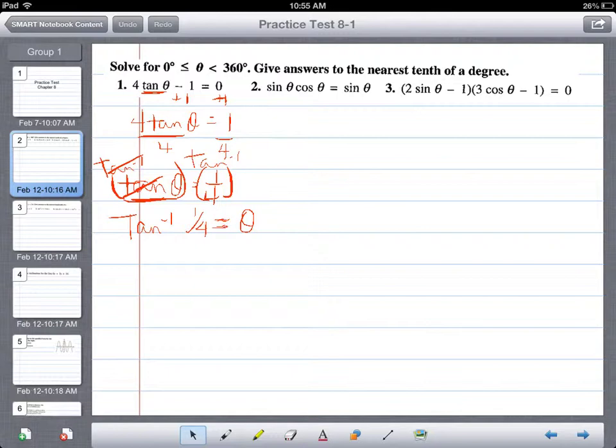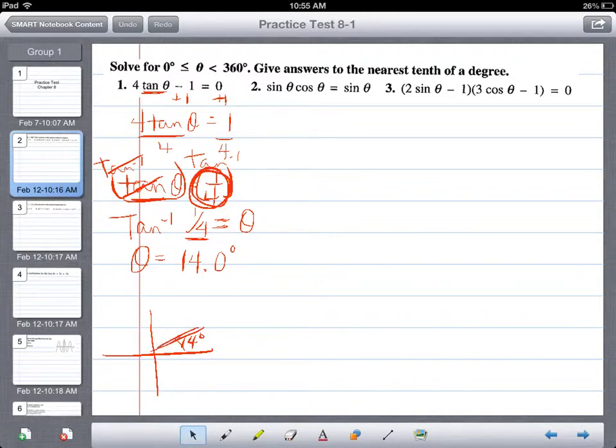So that's something that I need to work on my calculator, making sure I'm in degrees, and I find the inverse tangent of 1/4. So for theta, I get 14.0 if I round to the 10th. Okay, now 1/4 isn't something that's on the table, so I had to use my calculator for this. But this isn't the only answer. Now, I need to figure out 14 degrees is a first quadrant angle where tangent is positive. Tangent is a positive 1/4.